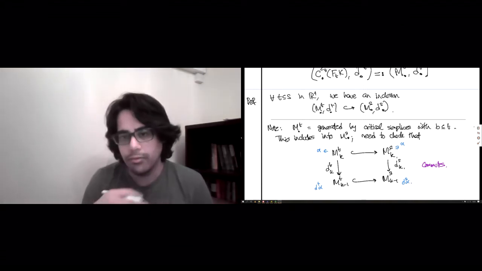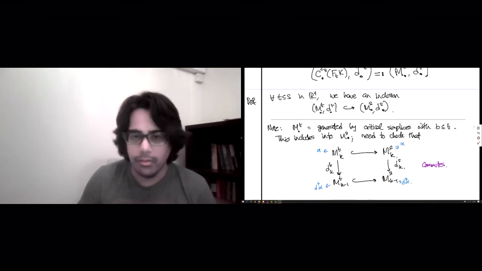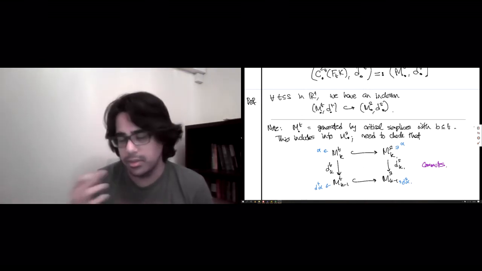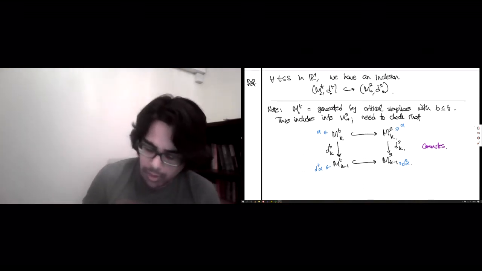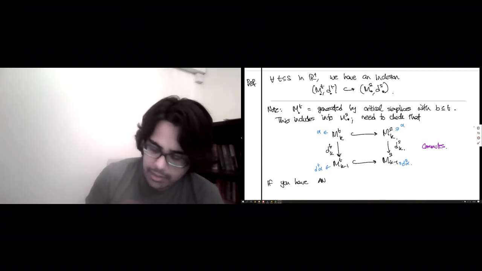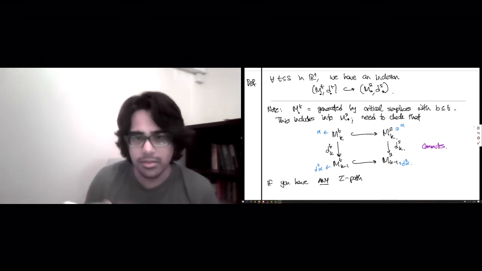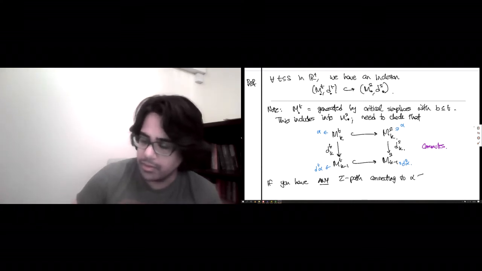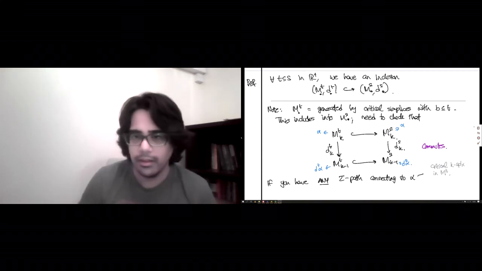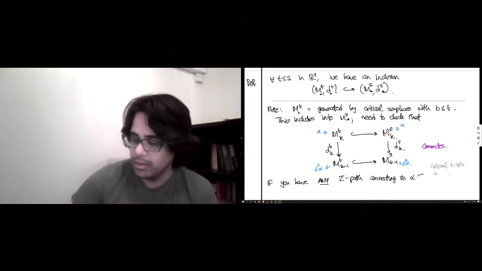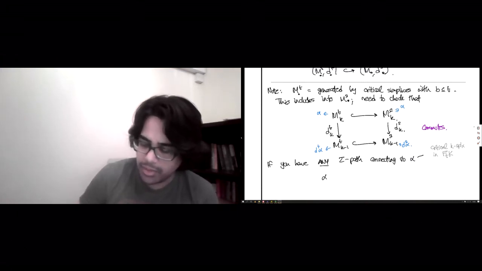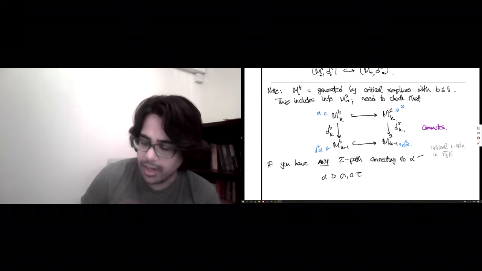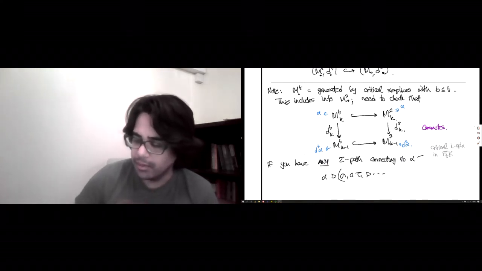And if you remember, the formula for the Morse boundary operator was a sum over gradient paths, right? So there was a sum over gradient paths term. So if you have any sigma path, and I'm not restricting to sigma t or sigma s, just the big partial matching sigma. If you had any sigma path connecting to alpha, so this alpha is going to be a critical k-simplex in MT, or I guess I could just say in FTK. So in that subcomplex. So if you had any such path, it would start alpha bigger than sigma 1, less than tau 1, bigger than, right? So this would be the sigma path going somewhere.